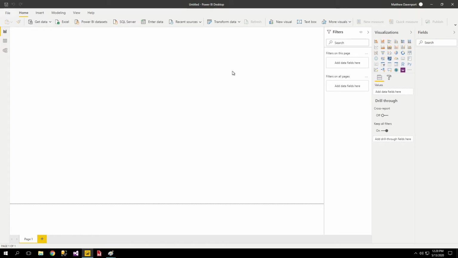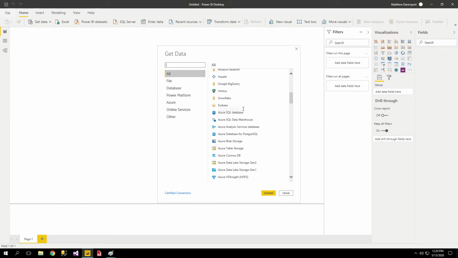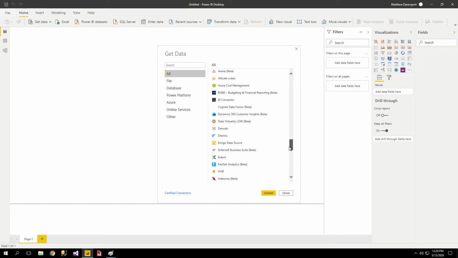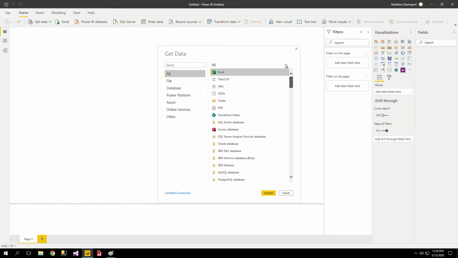So now the first thing you probably want to do when you're in a blank report like this is to get access to data, which you would do here. You can either click this little arrow here, or you can click on the button itself and it'll pull up a window. And then you have tons of different connectors and data sources that you can access. Unfortunately, there's not one from Qualtrics, which everybody would like there to be one, but it's not that simple.